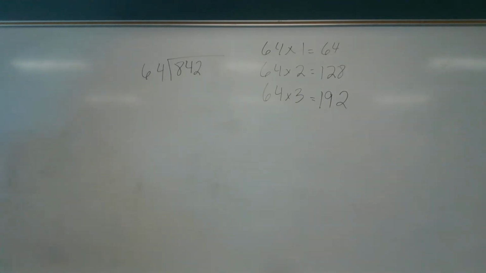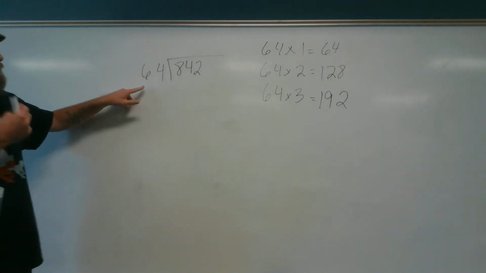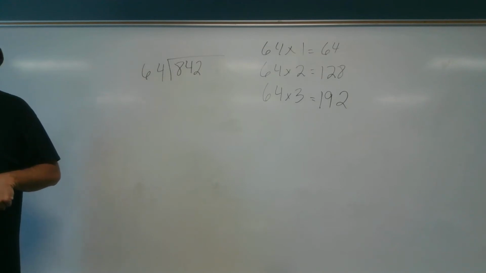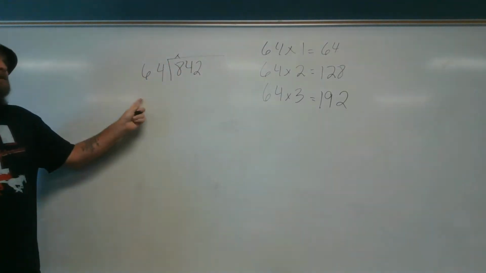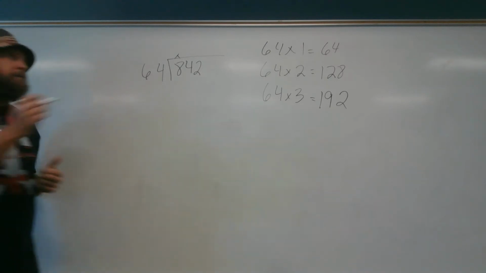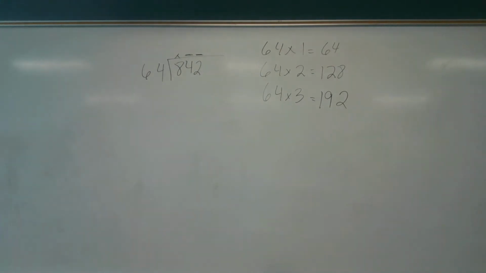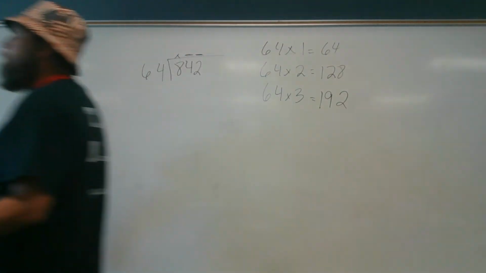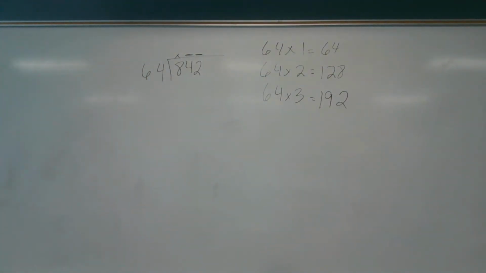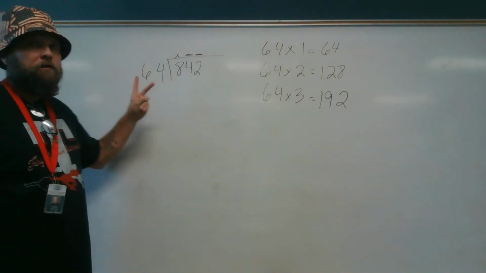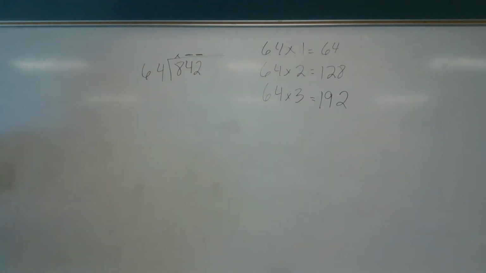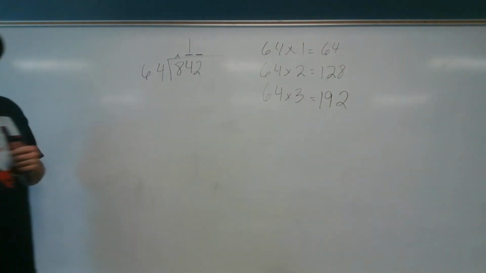Yeah, Mr. McMurdo. So, Laura, does 64 go into 8? No. Laura, does 64 go into 84? Yes. I'm going to have a 2-digit quotient. Now, because McKenna already told me that these have a remainder, I know these are going to have a remainder. But I'm still going to have a tens place and a ones place. So Laura, how many times does 64 go into 84? Once. And I put my 1 in my quotient.